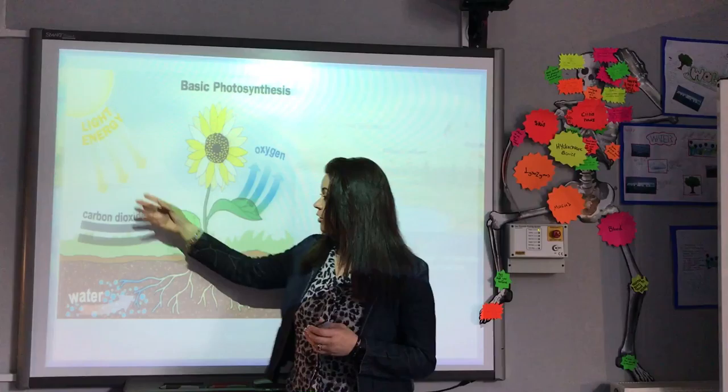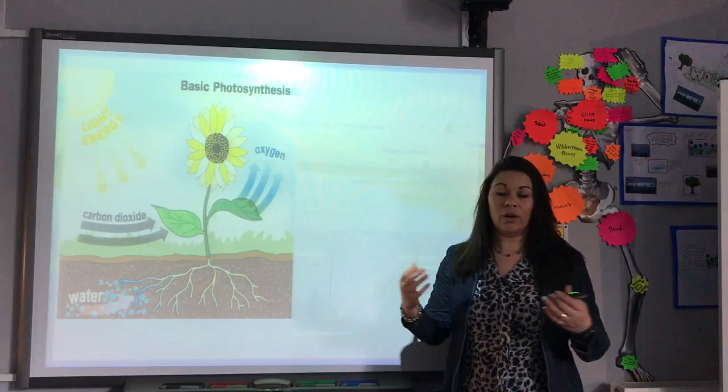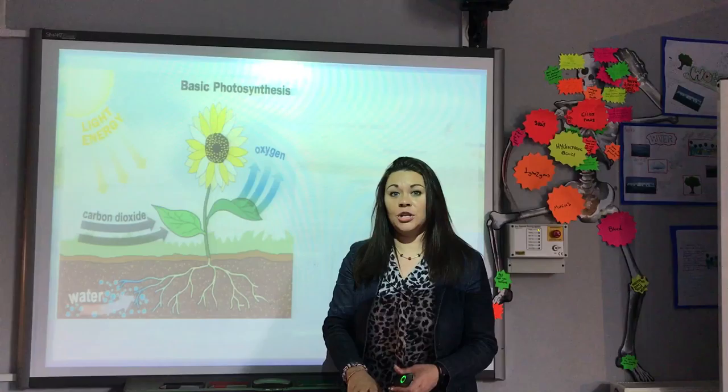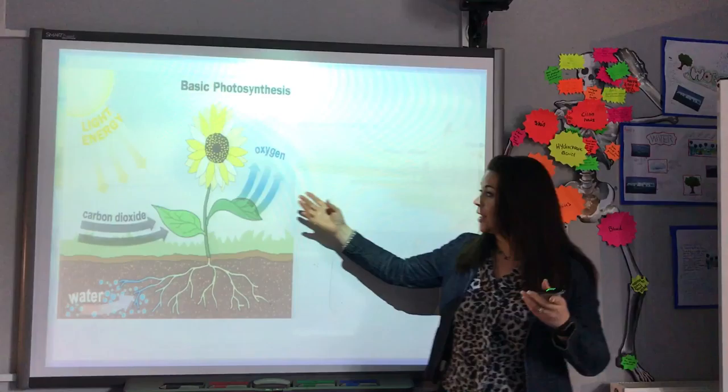You do need to know about photosynthesis for this course. You have to understand and be able to tell us the word equation for photosynthesis. So plants take in water and carbon dioxide from the atmosphere. They use the photons of energy from the sunlight to convert those into oxygen and glucose. So plants are what we call autotrophic, meaning that they produce their own food. That's the glucose. The oxygen they produce, we obviously use that for respiration.